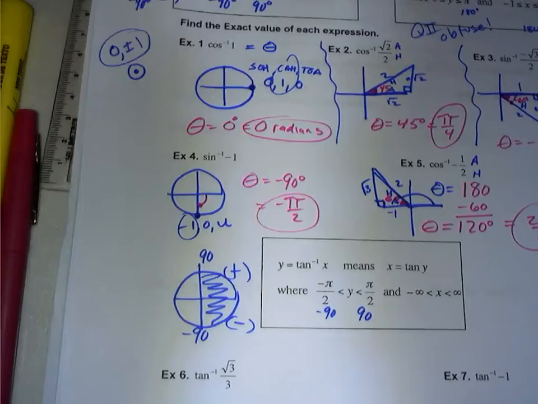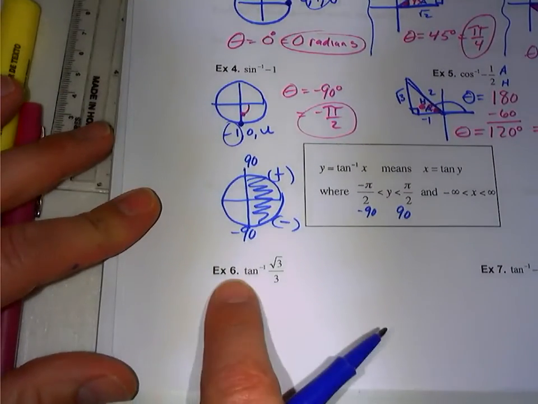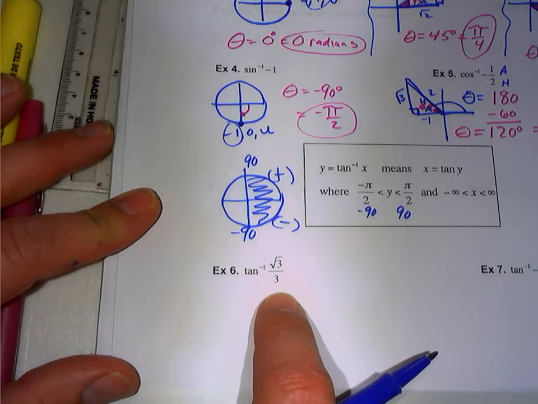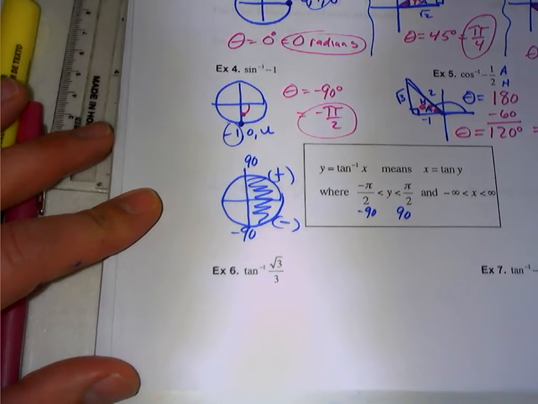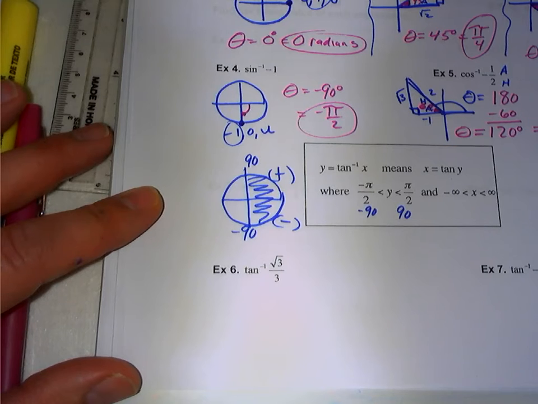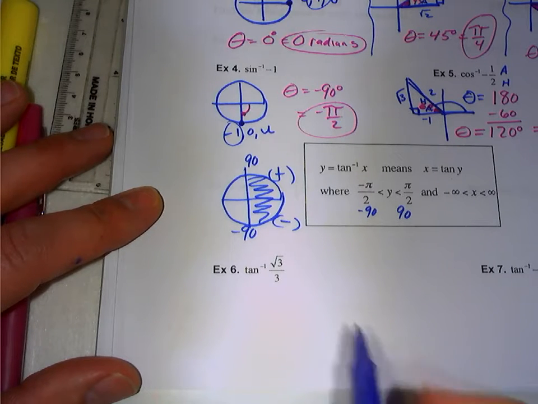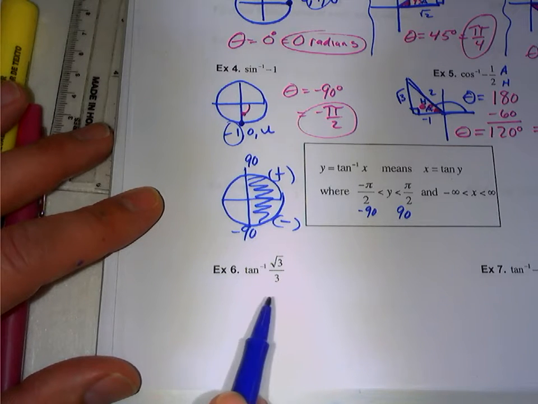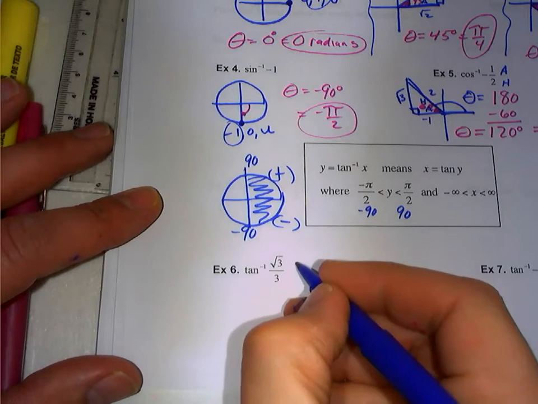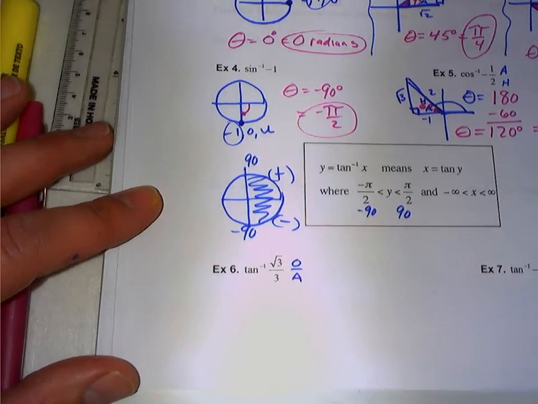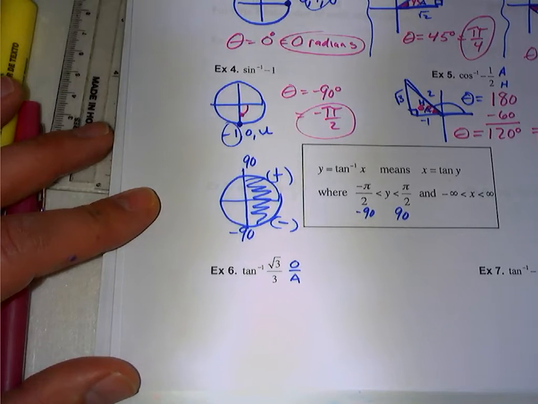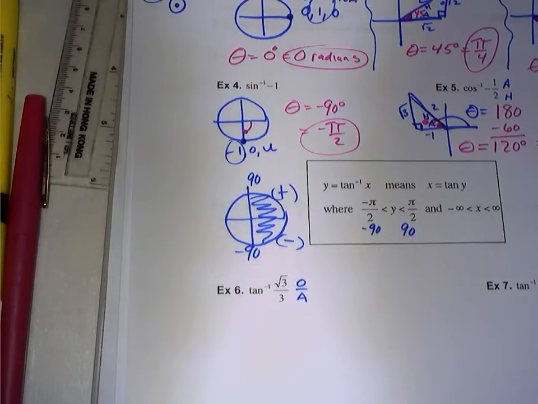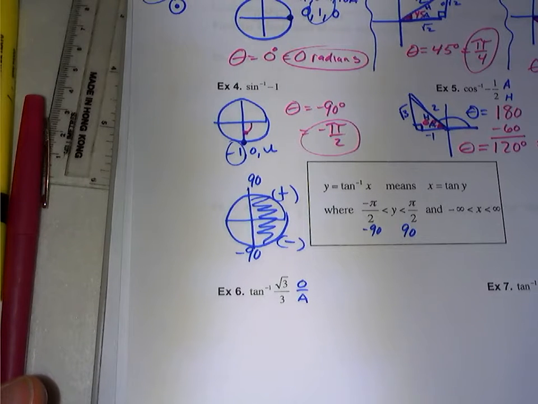All right, so let's put this into action here. I take a look at example 6, I got inverse tangent of root 3 over 3, and I go, oh yeah, I've seen root 3's before, and I look at my reference triangle and I go, wait a second. The reference triangles I know are 1, root 3, and 2, not root 3 and a 3, because again, these are reference triangles. These are my O's and A's, TOA, tangent, opposite over adjacent. And I don't know an adjacent leg that has a 3 in it. So then I got to start thinking, well, what happened? How did they get root 3 over 3?